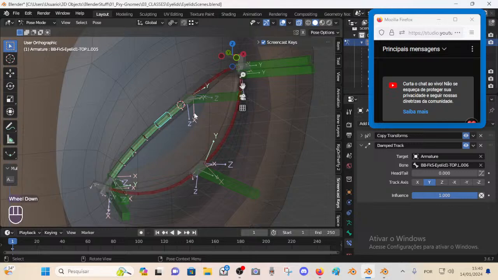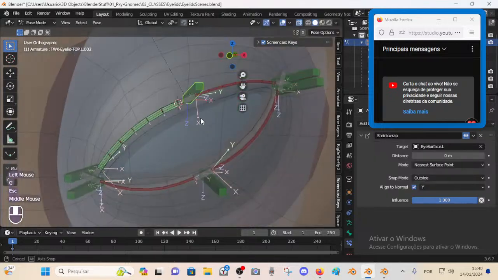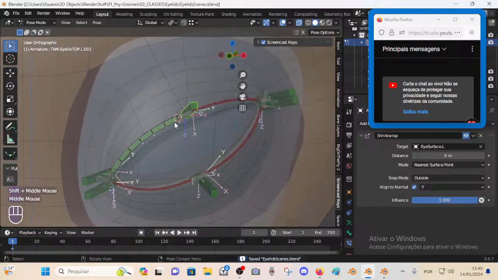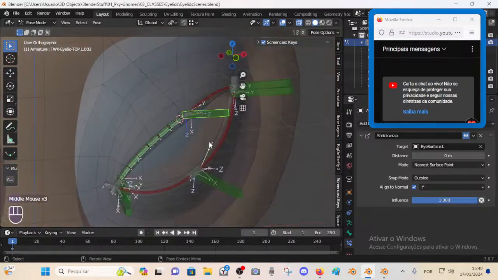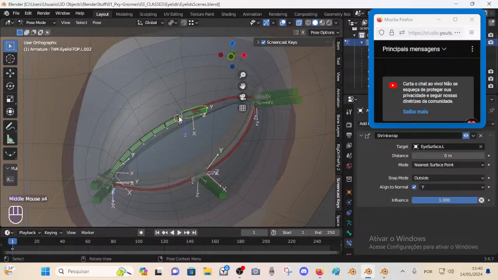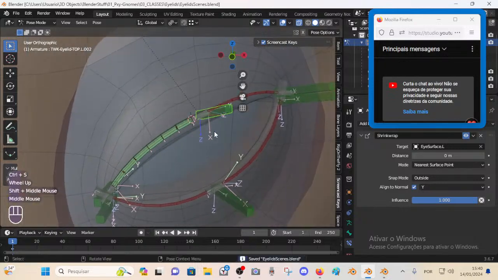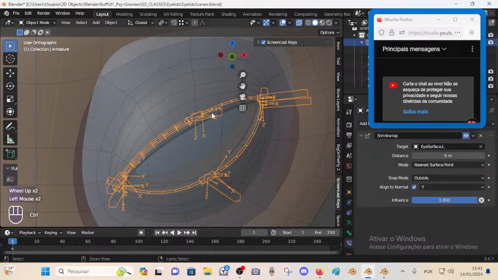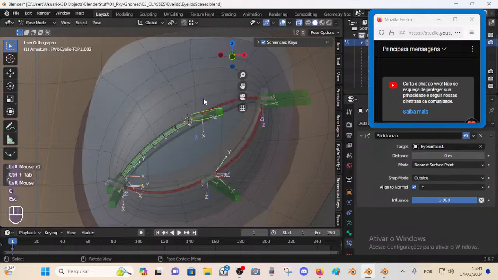So we were successful on that, and it's time consuming, right? But if we want that kind of rig, that is the way to go. If for some reason we don't want or can't use the shrinkwrap modifier, which I find very, very powerful and handy in Blender, then we need to make the setup.